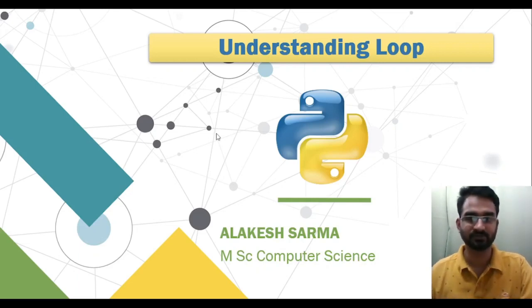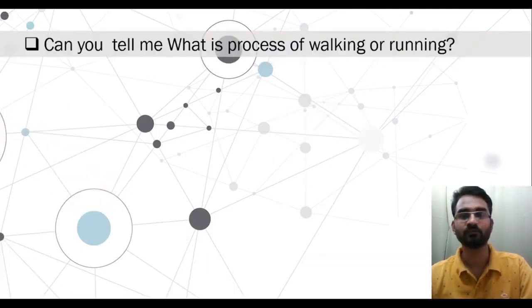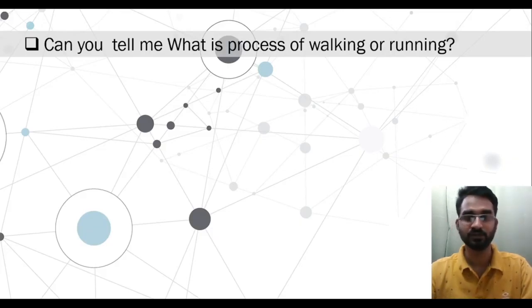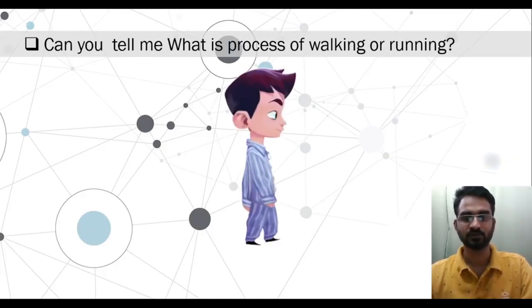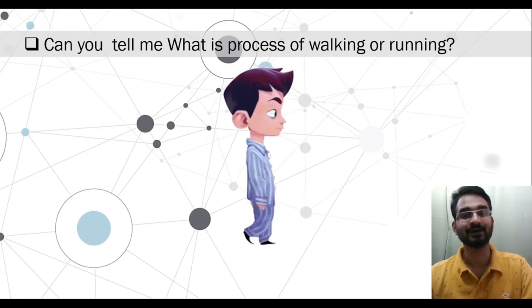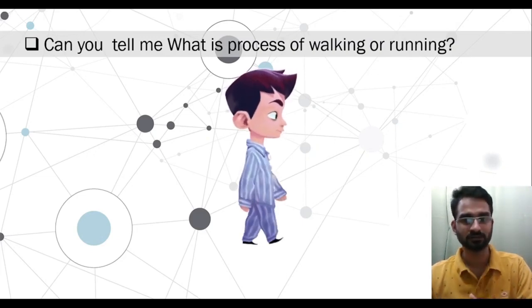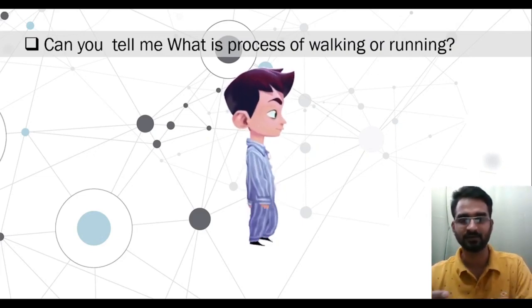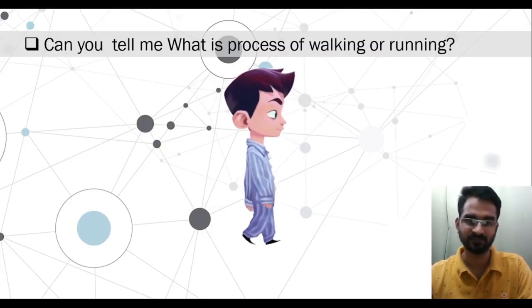Hello students, today we are going to learn about loop. So before we start loop, can you tell me how you walk or how you run? Yes, we use our feet. So one foot forward, then the other foot forward to walk. And that's how we can travel from one place to another place.